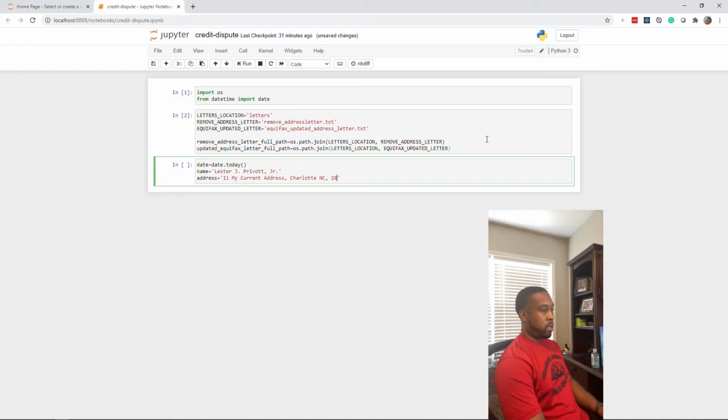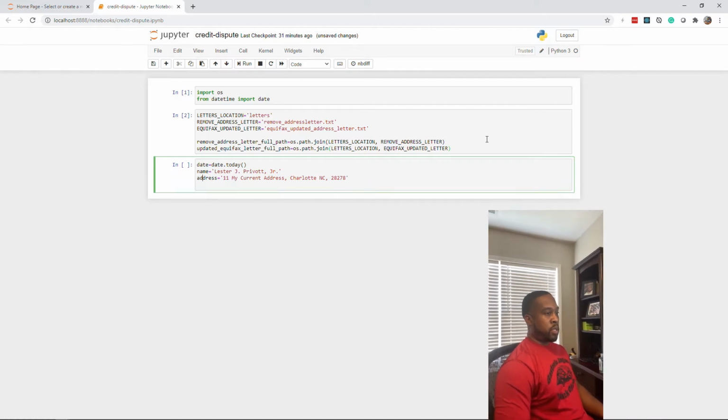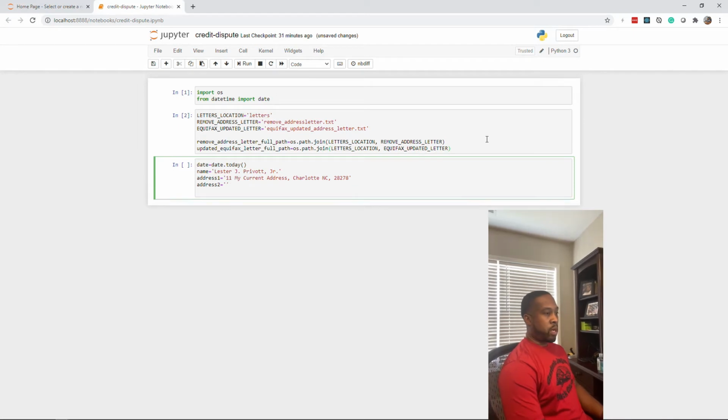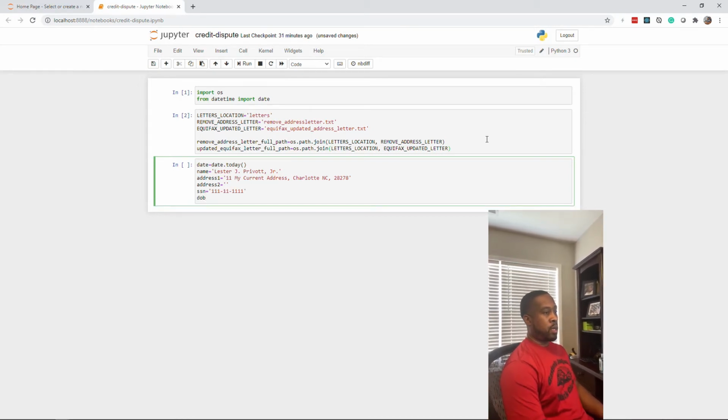You can hear that. 278. So we'll go ahead and create that. This needs to be address 1, and then we've got address 2 that we'll put in there as well. And we'll just say that that's nothing. We don't have an address 2. And then SSN, I'm not going to give you my SSN, so we'll go ahead and do that. And then DOB, you can have my DOB. So we'll go ahead and put that 2279. So we got that in there.